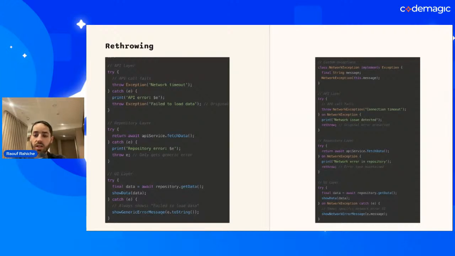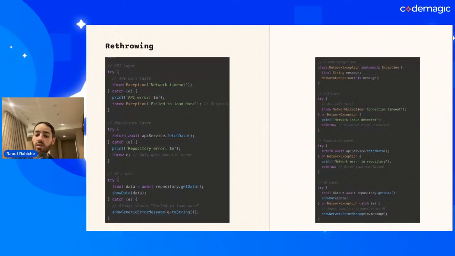So we define a class for each of the exceptions that we are expecting to happen. So for example, network exception, a specific one, and then we add all the other data related to it, as much context as possible. The thing that's different is when we produce that error, we are not gonna just throw a different one. We are just gonna rethrow it.